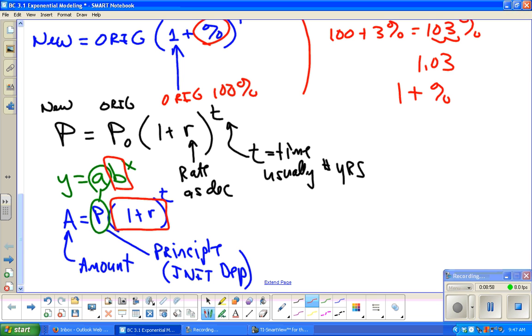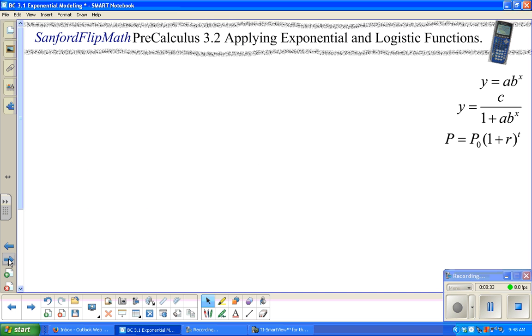And instead of x, it's often t. And it doesn't have to talk about money. This can talk about population. This can talk about bacteria. Bacteria growth is at an exponential rate. Yeah, that's lovely to think about. But it's the same stuff. Anything that's exponential growth or exponential decay can be talked about with this kind of a formula. If it's decay, then it might be minus r because it's going away at a rate of 3% per month or whatever. Okay, so let's look at some quick examples, and we'll go from there.